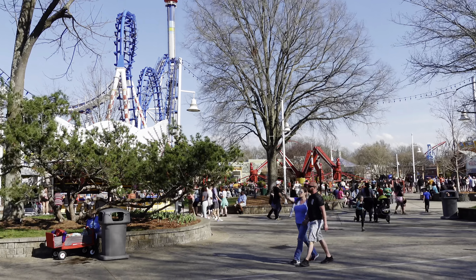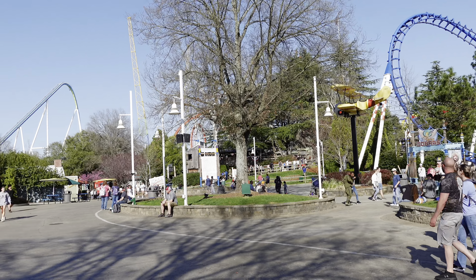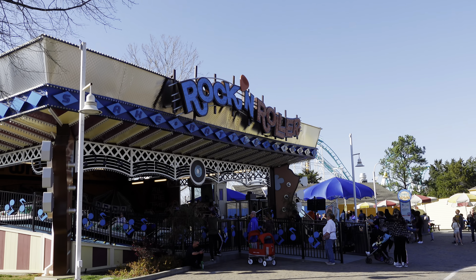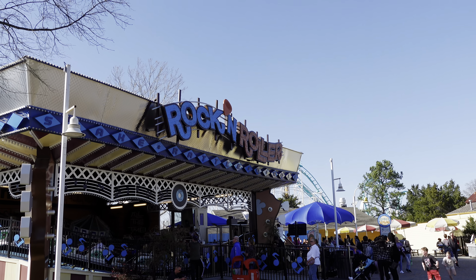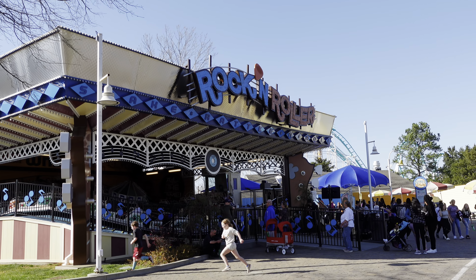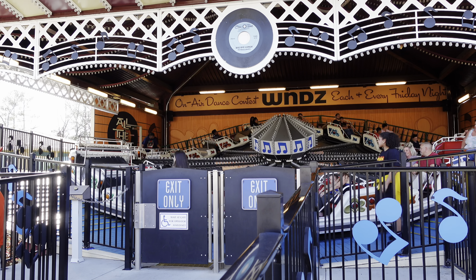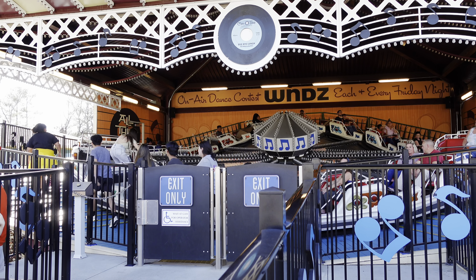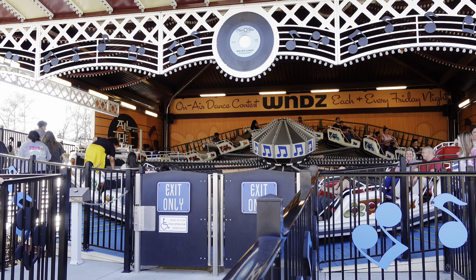The county fair area is pumping — lots of people. After seeing Disney and Universal, these wait times aren't that bad. We're going to ride this rock and roller right here because our daughter is 35 inches tall and she can ride it — we didn't even know that! You need to be 52 inches or taller to ride alone, but if you're shorter you can ride with a supervising adult. There's no minimum height requirement to ride with an adult.